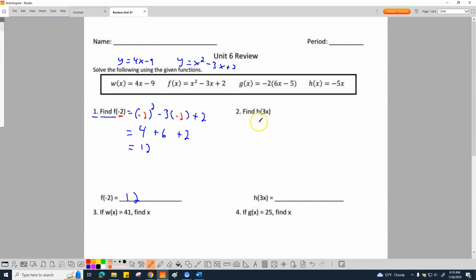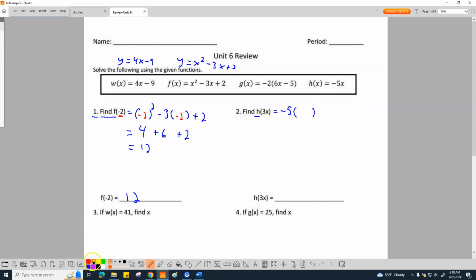h of x. Remember, instructions. This is saying find the equation h. All right, there it is. I see it right there. And now plug in 3x into it. Okay, that's kind of weird, but I'm going to set it up the exact same way I set up number 1. I'm going to copy h of x, but instead of writing the x, I'm going to put parentheses in there. That way I can put inside the equation whatever I want.